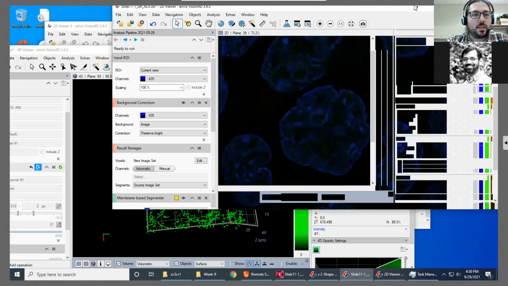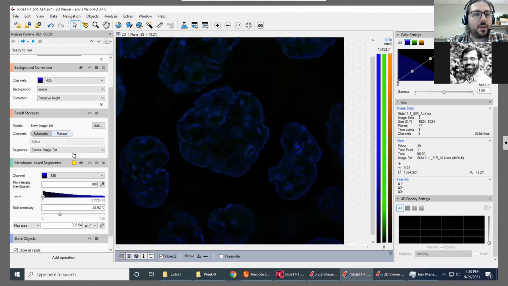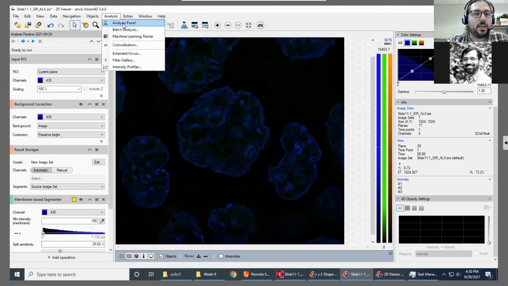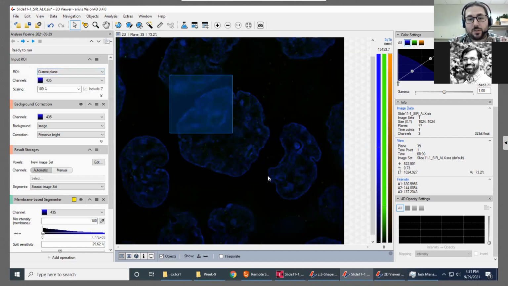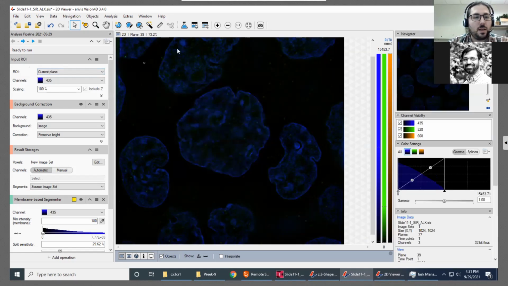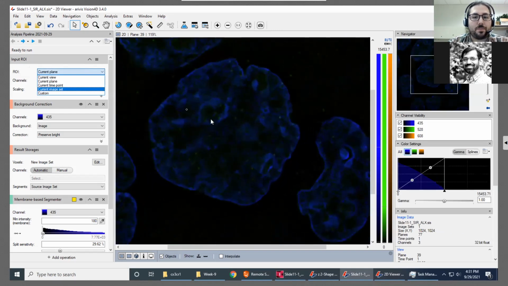And the first thing you'll notice is this analysis pipeline tab here. You get to it by clicking here, Add Analysis Panel. And that is the set of steps that Vision 4D will perform to the data. We can define an ROI initially because this is a relatively small data set. I'm not going to define a smaller ROI. In Imaris, we did define just the central region. Here, I'm not going to do that, but you can, if you need to, crop it in the same way.